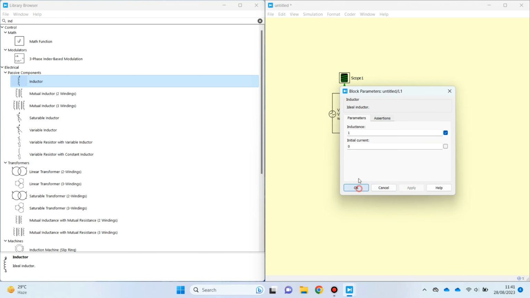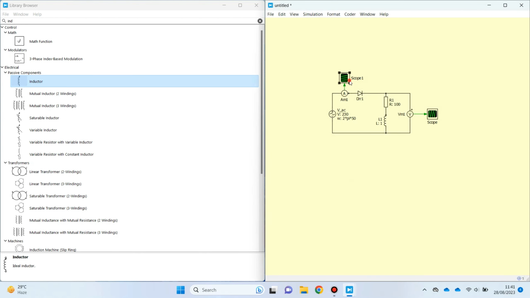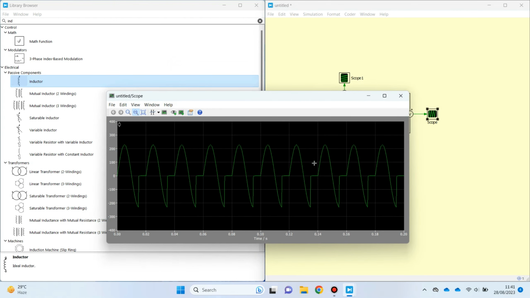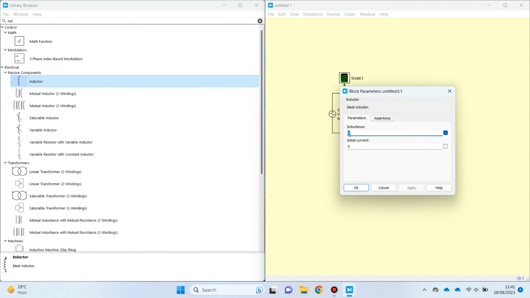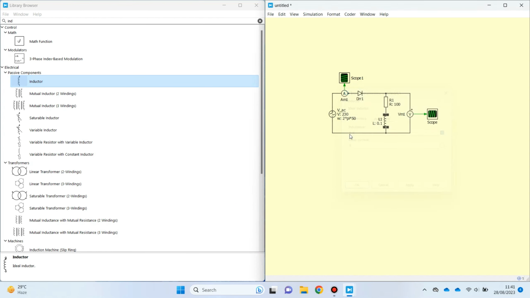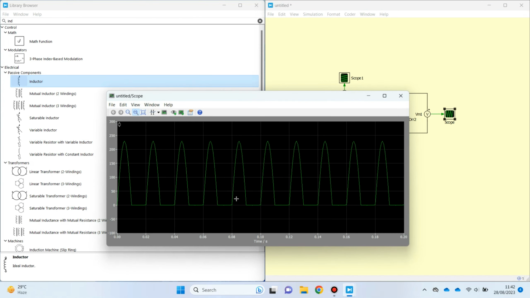So after increasing the value of the inductance further, we see a change in the current and obviously a different output in this case. So some of the negative portion of the supply is also appearing across the output. So now let's connect a freewheeling diode to remove this negative cycle conduction. So after connecting the freewheeling diode, you can see that the inductive effect has been removed.